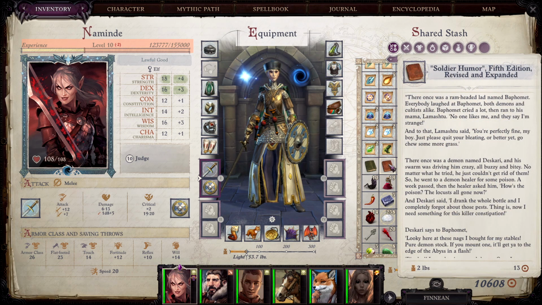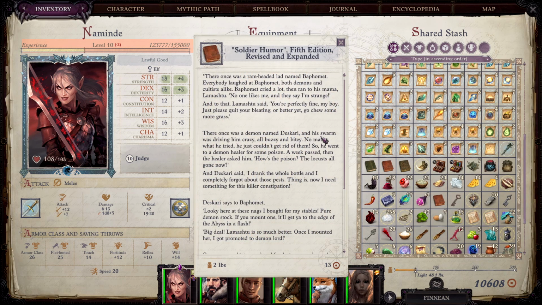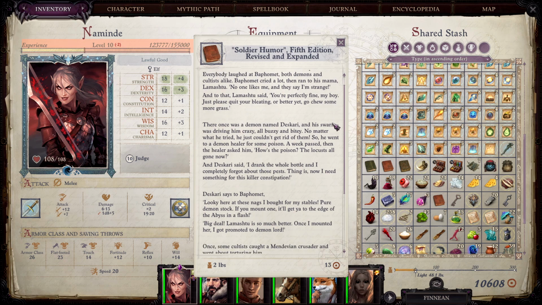Okay. Now we've got soldier humour. There once was a ramhead lad named Baphomet. Everyone laughed at Baphomet, both demons and cultists alike. Baphomet cried a lot and then ran to his mama, Lamashtu. "No one likes me. They say I'm strange." And to that Lamashtu said, "You're perfectly fine, my boy. Just please quit your bleating, or better yet, go chew some more grass."